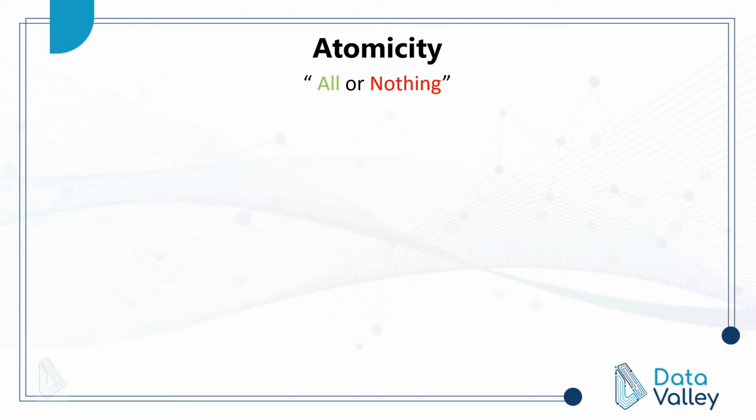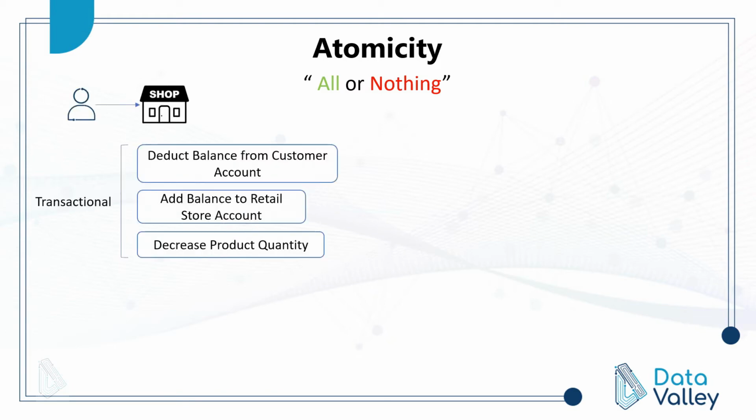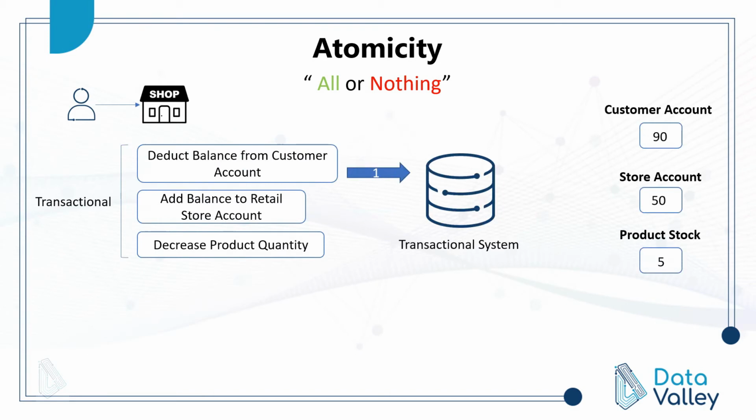Let's take another case in the same use case. Let's say the first step of the transaction has been completed successfully, and the second step failed for any reason, let's say power failure or service failure. So in this case, this transaction is not complete, and we cannot leave the transactional system or our database in this state, because here the data is not consistent. We applied partially one of the steps inside our transaction.